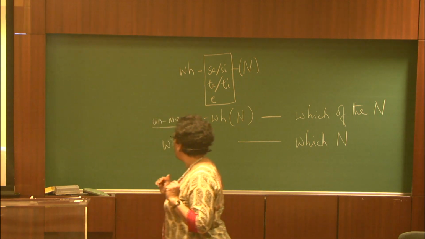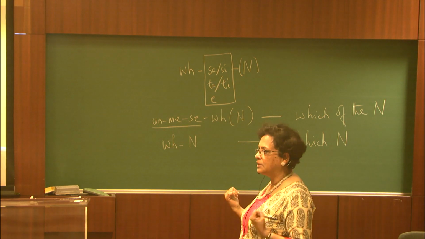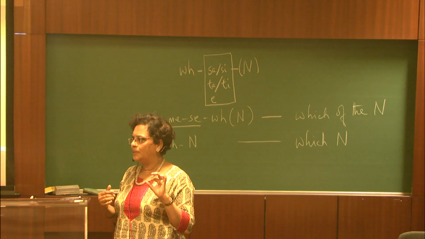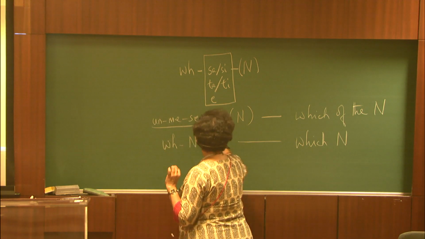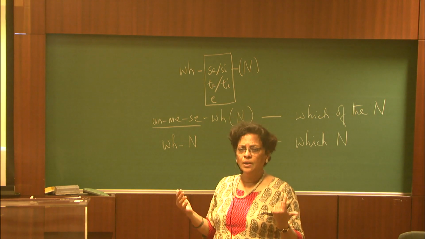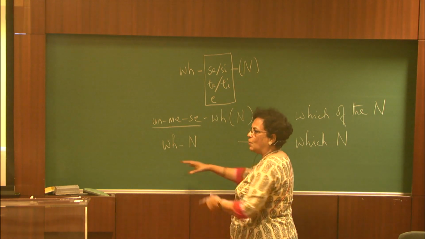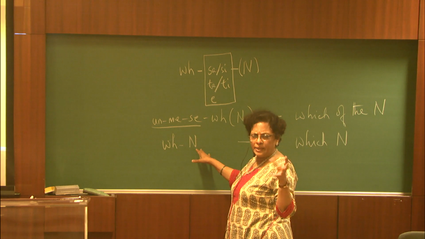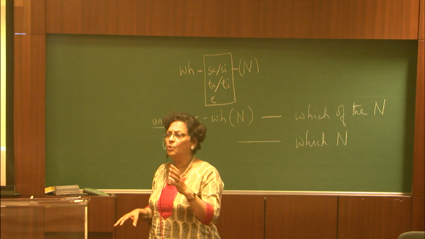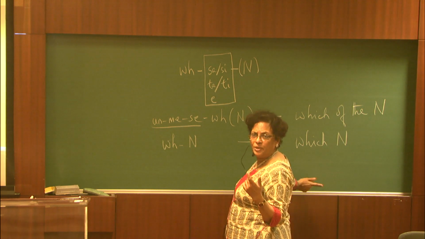But before we do that, I want to ask, how are we going to gloss this discovery of ours in the South Asian languages? It's not a trivial question. In English we know that's the general frame of reference, right? So which N we are basing it on. We have forms like WH-N, and in some languages they came in two versions: one that looked more like which, one that looked more like who, that could stand on its own. So that's fine, we could either say which N, or the other version would be who N.